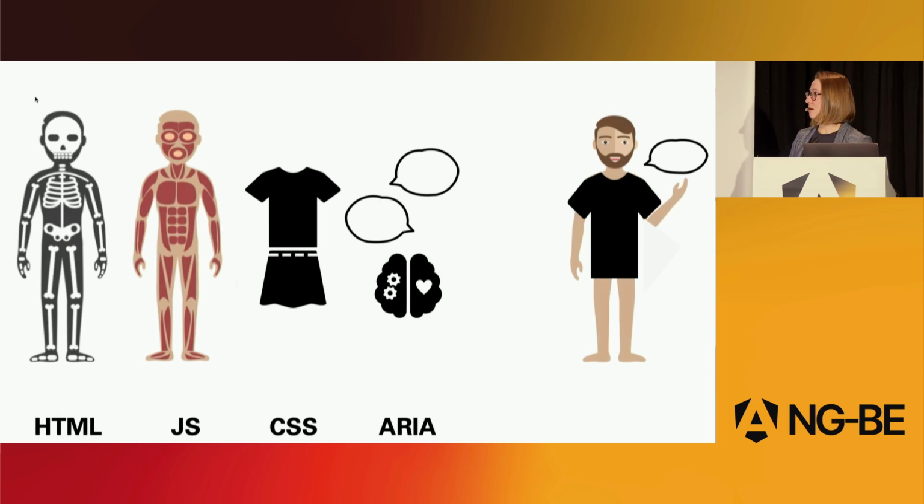First of all, what our browser sees when the application lands in the user agent is just HTML, JavaScript, CSS, and ARIA. Tanya will give a talk on semantic HTML later on, so my warm recommendation for that. Basically, HTML is just the structure of our application. JavaScript gives us some movement, some interaction. CSS, just like clothes, can hide something or just make it look beautiful. And ARIA is the cognitive part, more of the communication, semantics, understanding, and all this stuff. So if you put those four technologies together, it's just a living person, it's a living application, how the browser sees it. So you can see here, there's no Angular in the browser, because the browser just can't speak these technologies.